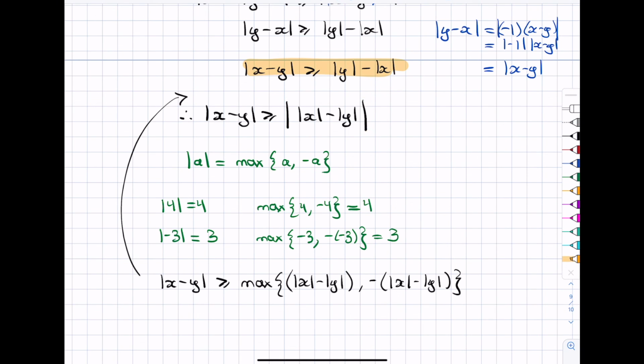Okay, so it is a little bit involved because we need to know lots of definitions, lots of properties of the absolute value. But I think they're all simple enough to see. It's just a matter of combining them all together and putting it together in a complete proof. Okay, and so that is the end of our proof of the two triangle inequalities.